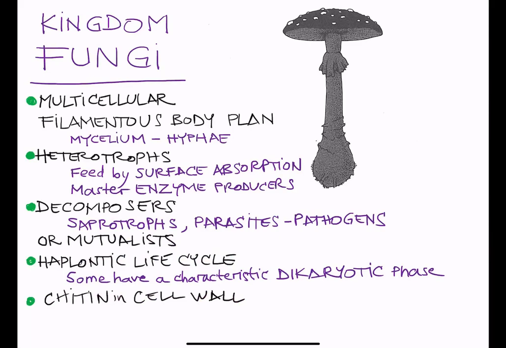They have chitin in their cell wall, and this is really important because chitin is a substance that's found in animals, not all animals, but a lot of animals, especially some evolutionary ancestral ones. And so this is one of those features that fungi have in common with animals. This is one of those signs of evidence that points to a closer relationship between fungi and animals, closer than plants, that is.